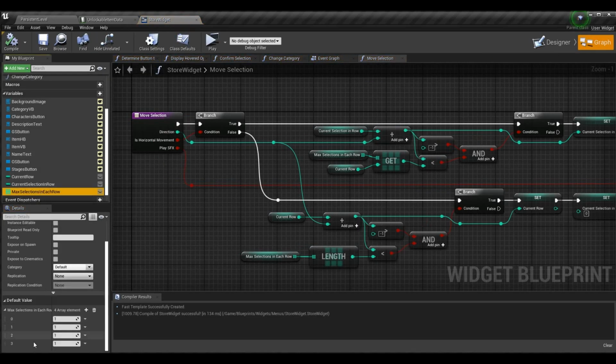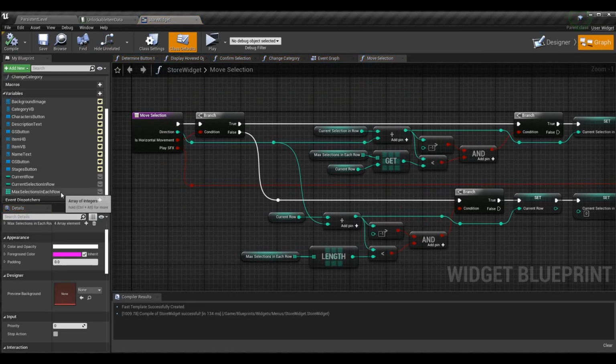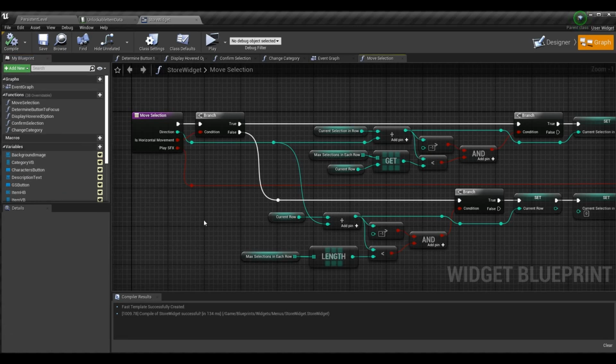I'm going to make each of the elements in this array just 1 because we only have a length of 1. We're not going to allow the user any movement over here as of this episode, so everything's 1. This will need to be dynamic later so that we can actually move to the appropriate elements based on the category selection. But again, for now, 1 is fine. With all those variables made, we are ready to actually create this function.